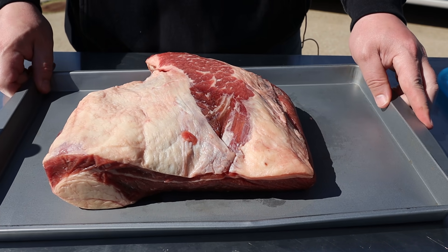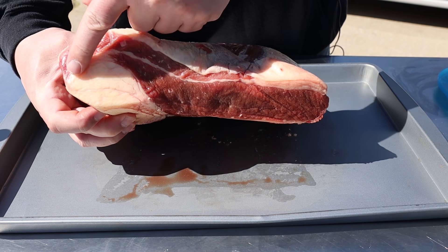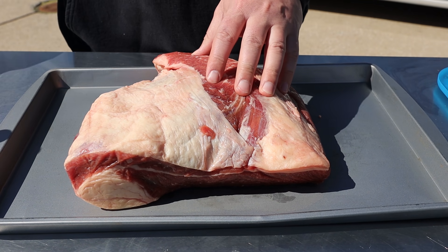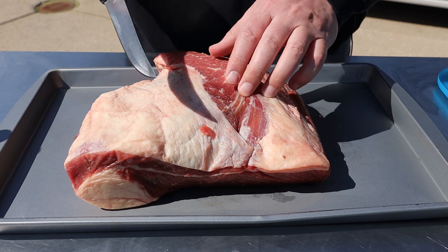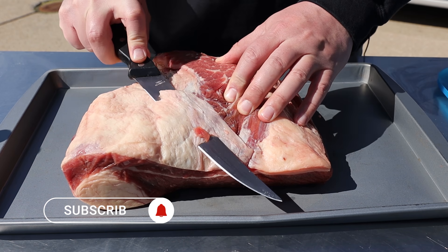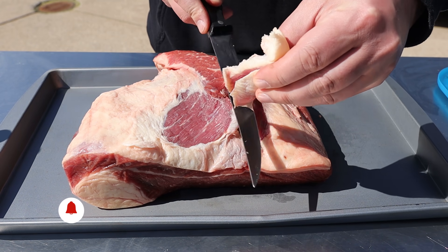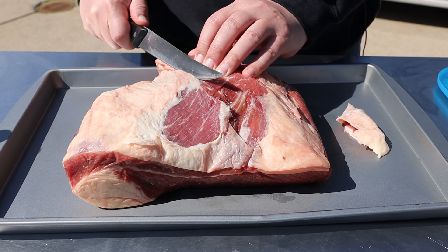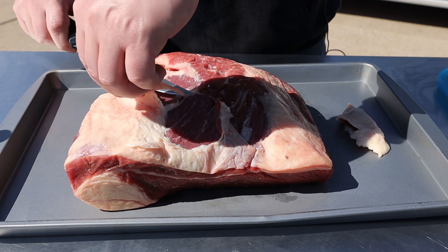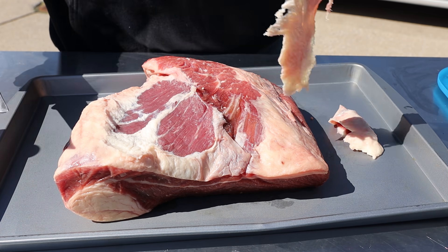Not a whole lot of fat to cut off of here, but I do want to show you this nice cross section. Kind of get an idea of that real hard fat that we're going to cut some of that out on that side. This point end has a lot of fat in it and that's the intramuscular fat. So we can afford to get rid of some of this here. Just get a good sharp knife and I'm going to take off as much as I can so we can get our rub in contact with the meat. I just like to take my time, grab a little piece and kind of just let the knife do the work.